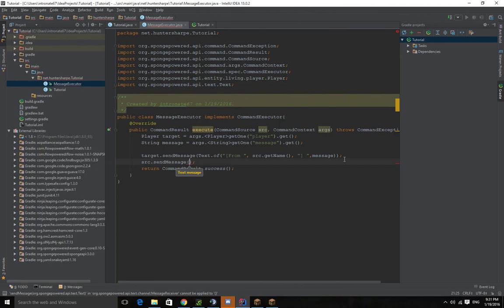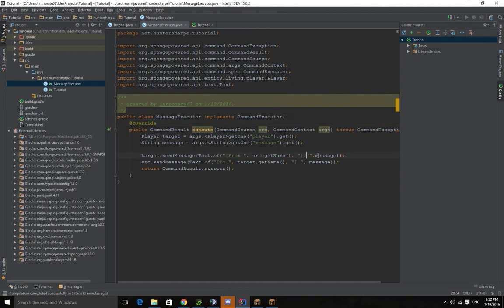we want to send them a confirmation that the message sent. So let's go back into there, and then we want to do to, space, and then we want to do target dot get name. Do that, and then message.